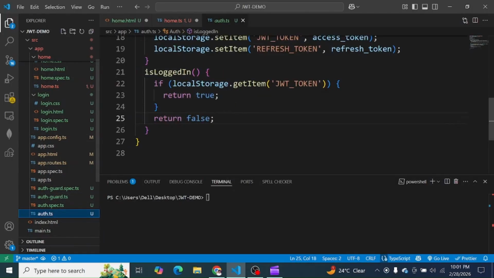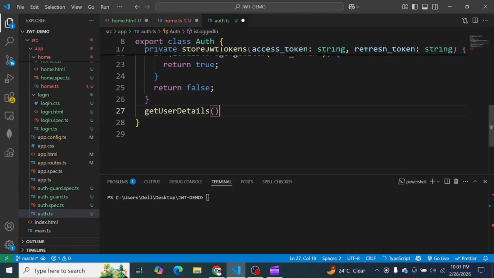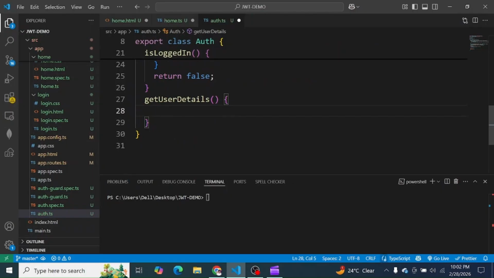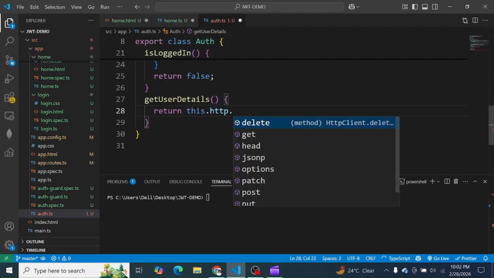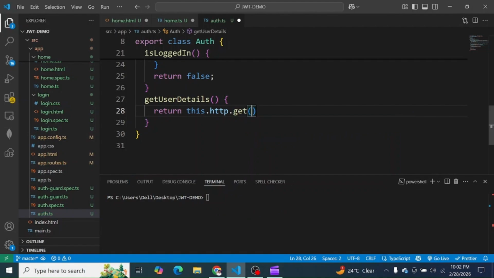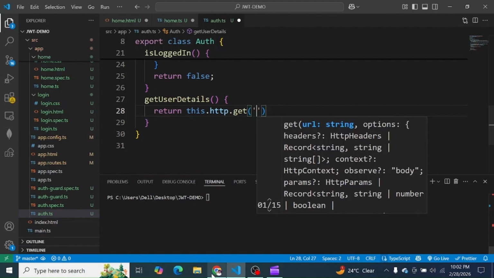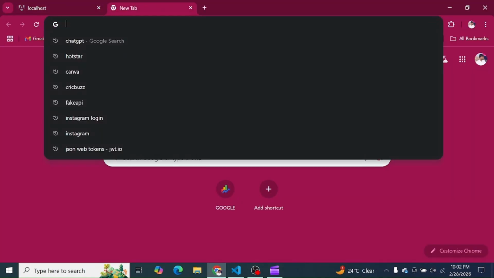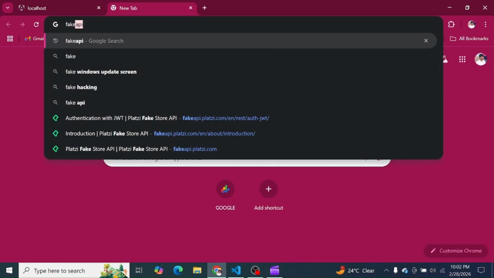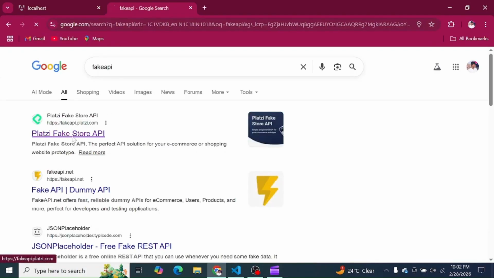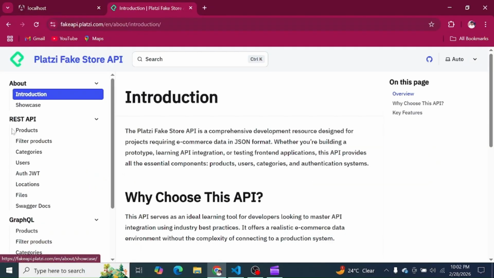Let's implement it. getUserDetails will return this.http.get with the endpoint. What is the endpoint? Here, enter the fake API platzi.com.